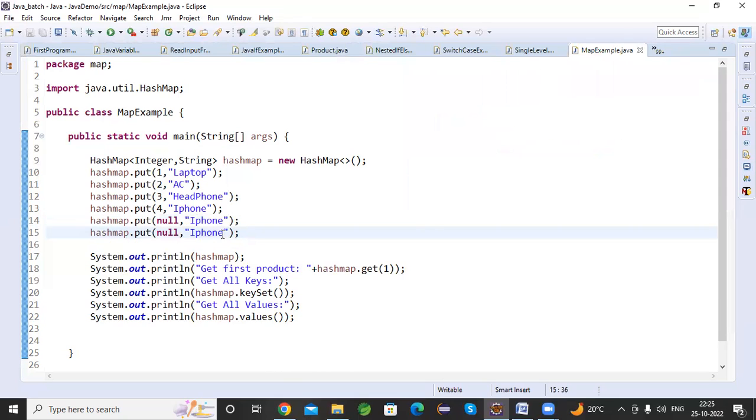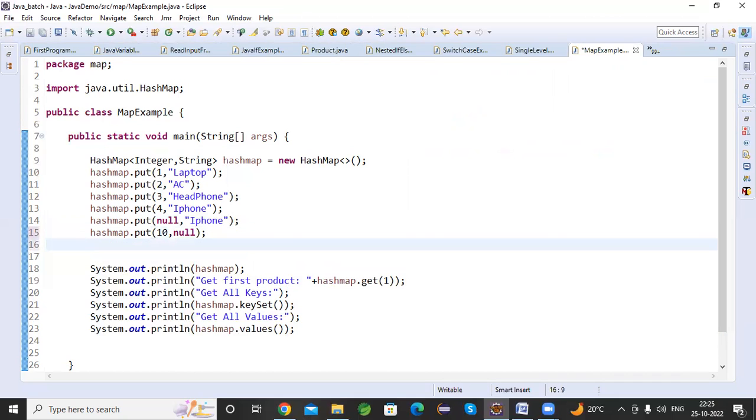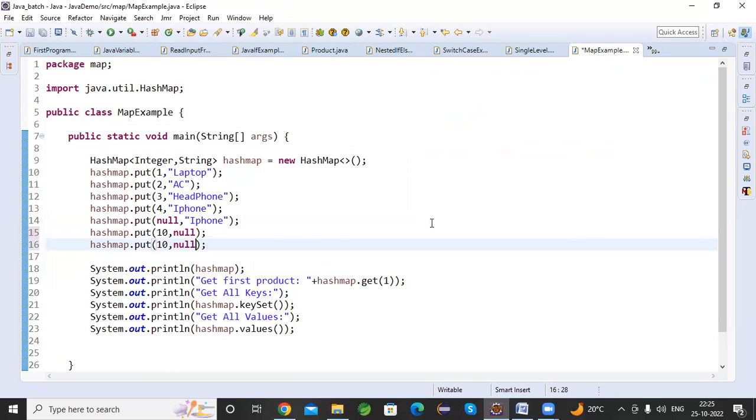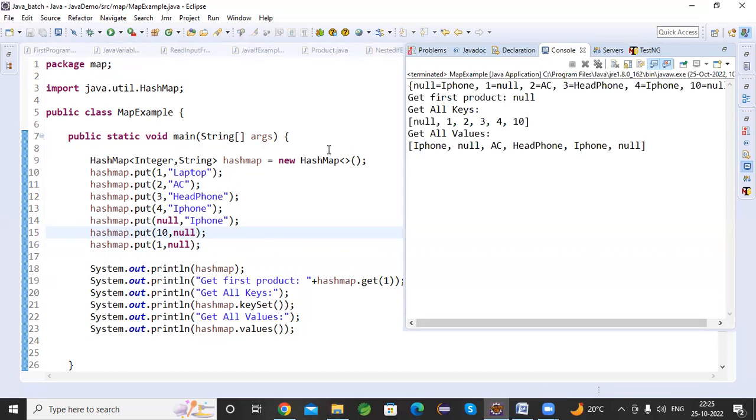Now, I'm going to add something, let's say 10. Say this is the null value. Can I have multiple null values?